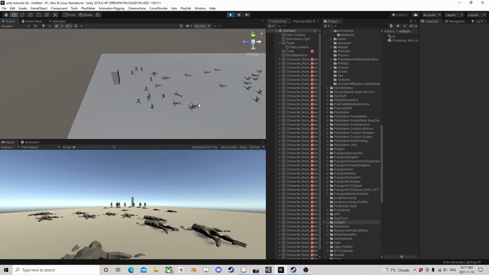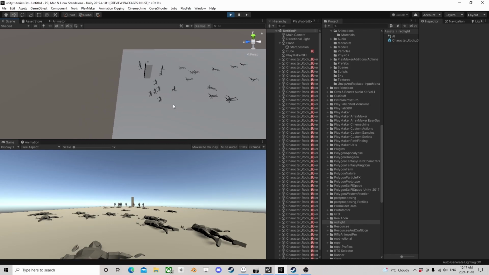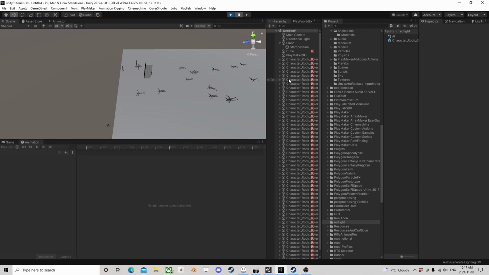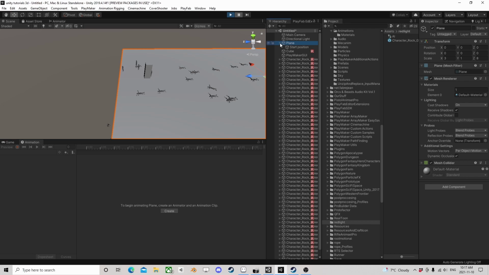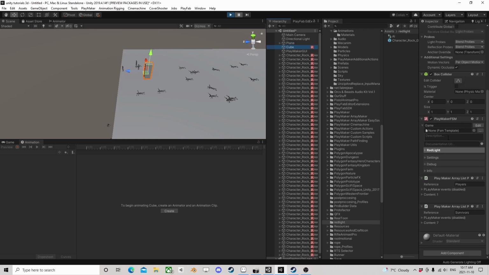Jeez, are any of these guys going to make it to the end? Oh, geez. I'm going to put a wall or something there, I suppose. So, let's look. So we have one guy left.